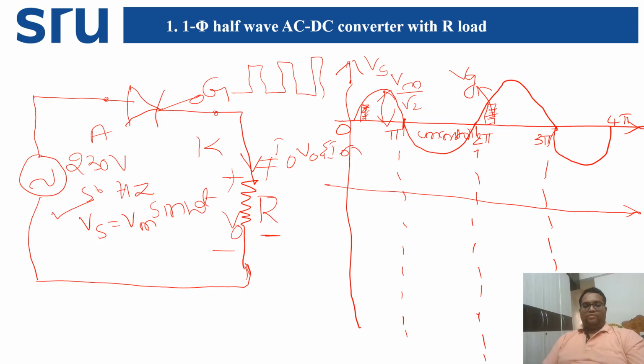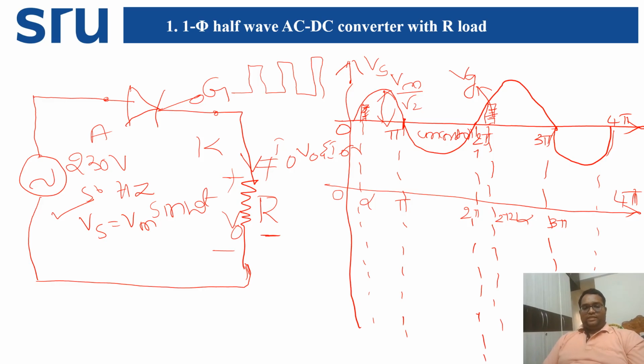First, draw the vertical line at the switching pulse, whatever it is given here. Then here there is no controlling. From this, you can take an overall signal here. Next, there is no controlling signal. Now indicate that this is 0, this is alpha, this is pi, this is 2 pi, this is 2 pi plus alpha, and this is 3 pi, and so on. Finally, this is 4 pi. So up to this it is clear.